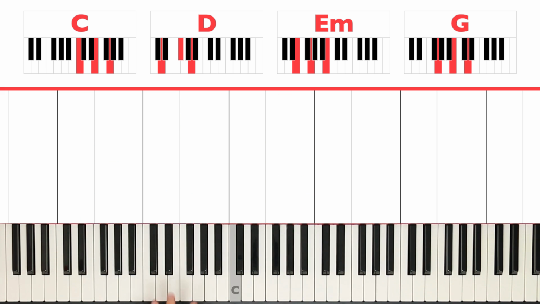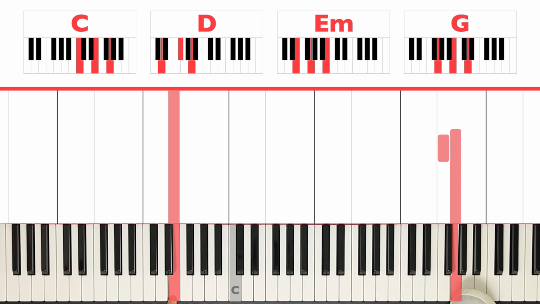The final thing I want to tell you about in this video is chord inversions. And I know that might be a little bit confusing, but what's really important to understand is that a chord is a combination of notes, and it doesn't matter where you play the notes on the piano. Okay, so you could be playing a C right here, an E right here, and let me see if I can get that. A G right there, yeah, and this is still a C chord.